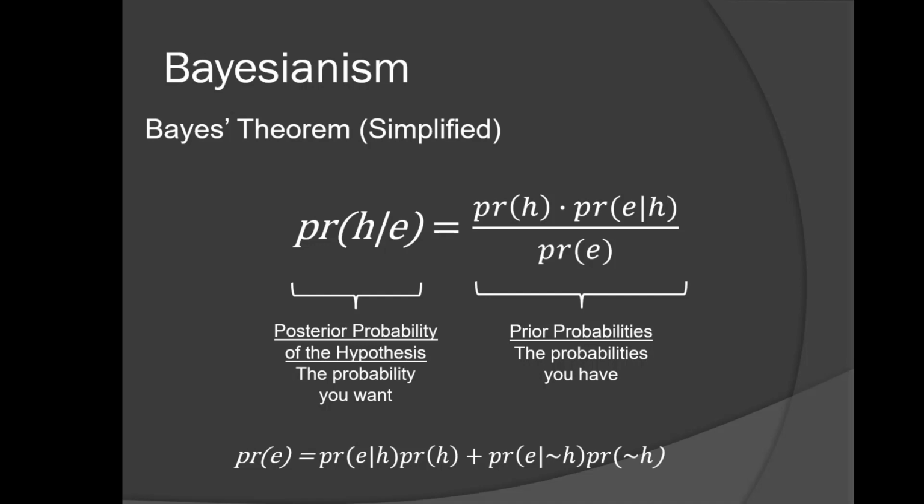So the probability of E equals the sum of these weighted probabilities: the probability of the evidence given the hypothesis weighted by the probability of the hypothesis, plus the probability of the evidence given not H, or the probability of the evidence given that the hypothesis is false, weighted by the probability of not H. Those tildes in front of the H's are negations or denials. So tilde H is just read not H. And sometimes we need to use the complicated formula in order to solve the problem. In this case, we can use the simplified version.